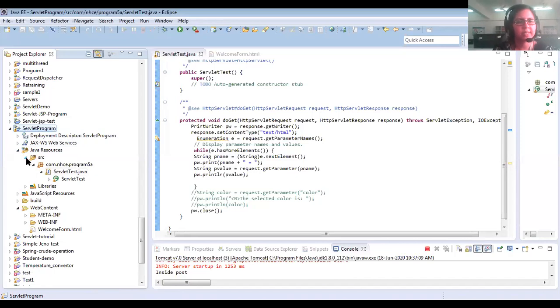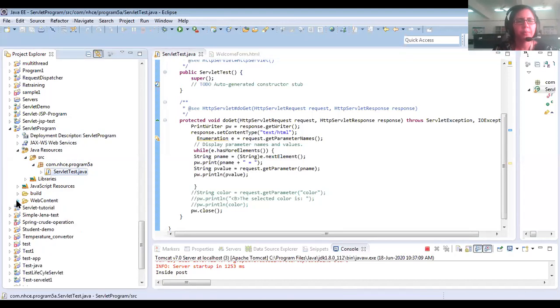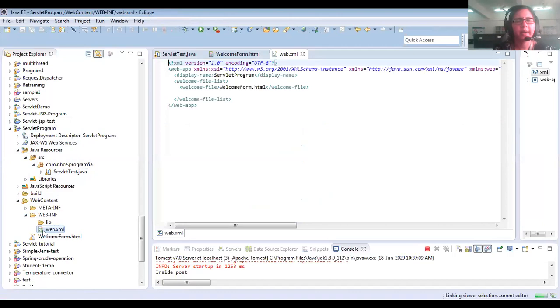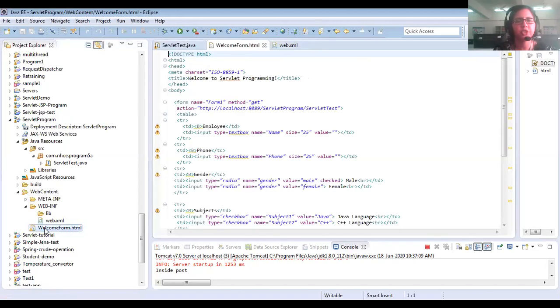Under that I have src and I have created a package called com.nhc and inside that I have written my servlet program. Coming to the WebContent folder, I have WEB-INF where I have the web.xml, and followed by that inside the WebContent, I have written the web form.html.